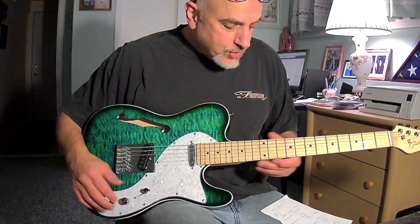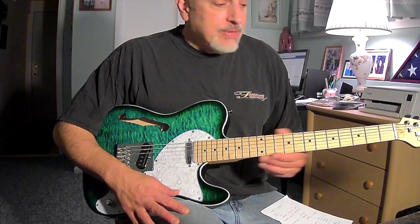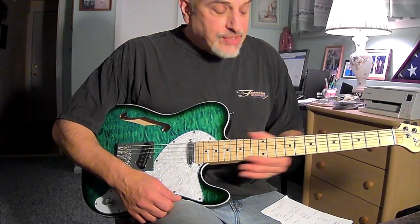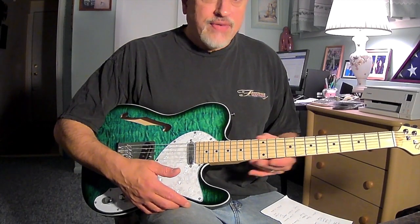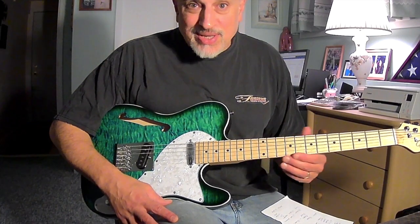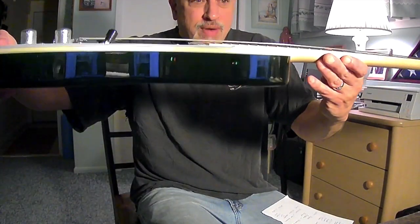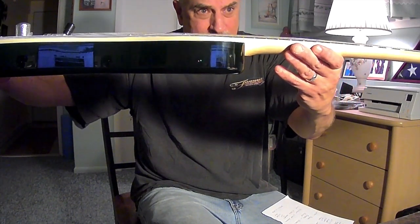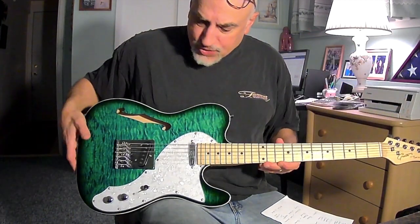Here's why. The guitar comes out of the box set up pretty well — I really literally didn't have to do much to it. The frets are completely smooth, so they had attention to detail at the factory and made sure they didn't come out with any sharp fret ends, which is always important on a budget guitar. The action on this one this time around is a little bit higher than the last one I got, but that's fine. I'm going to take it down maybe a hair, but it really could just stay as is.